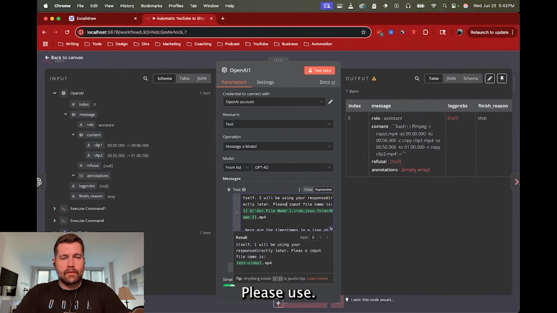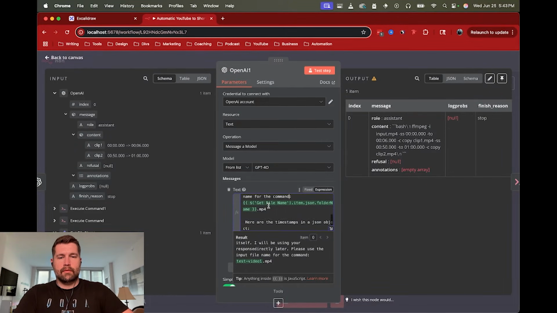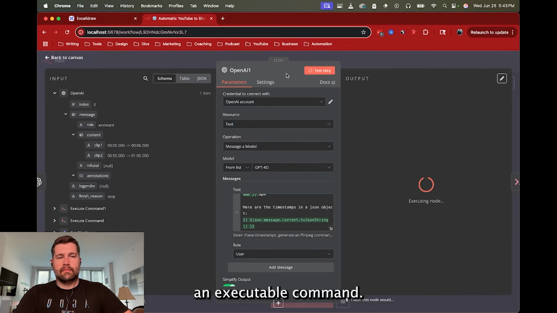Please use the input file name for the command. Okay, that might give us an executable command.